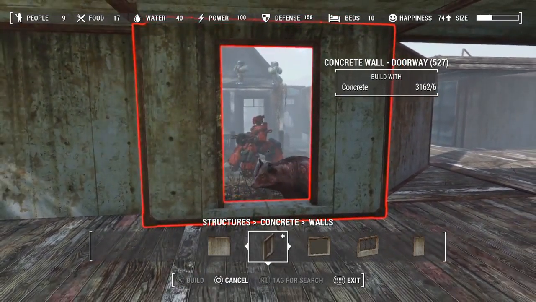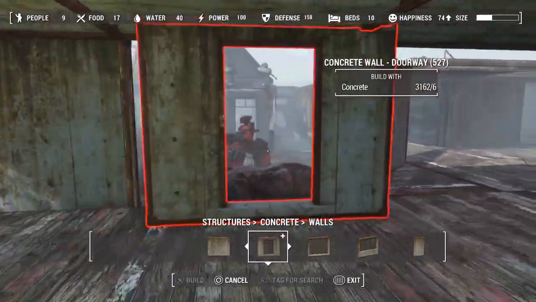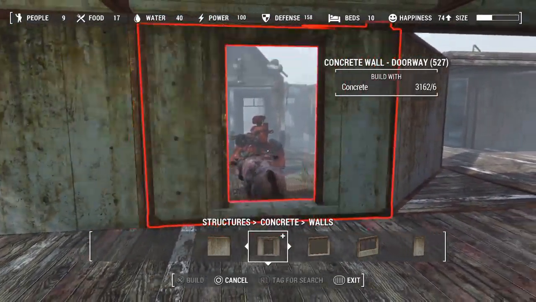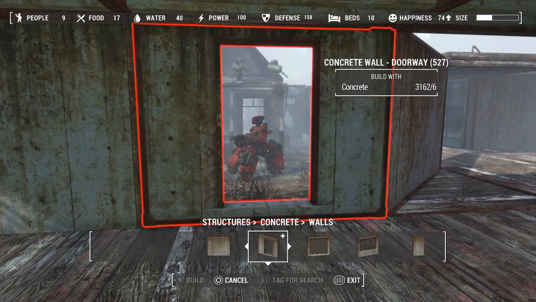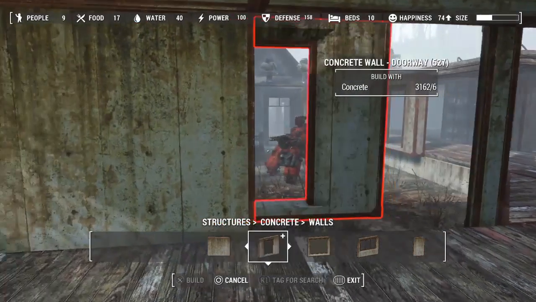Wait, I just saw... I saw you do something. Seriously, just press square, or press triangle, no. Press circle, no, that cancels. Let's say press square, and then press X. Square says lock. X says place.